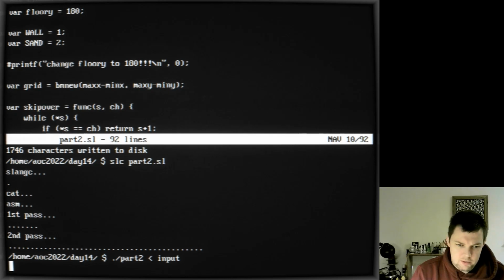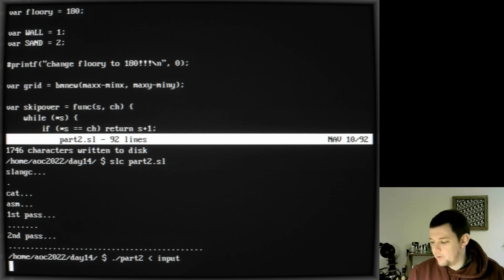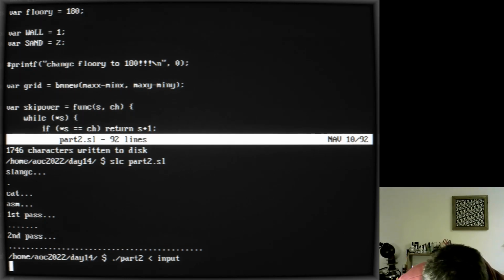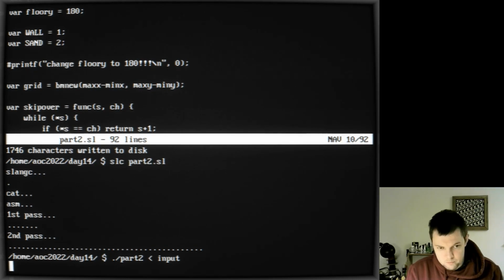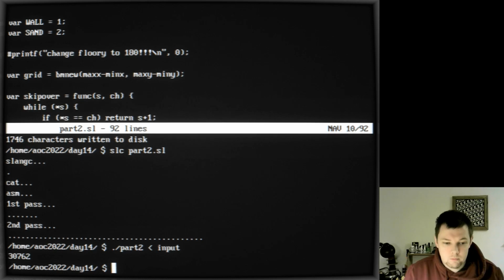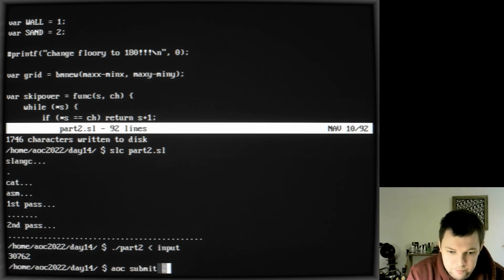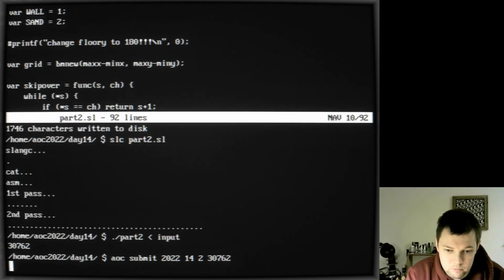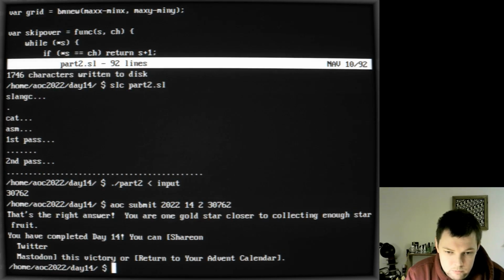Not sure how long we'd really expect this to take. Might be interesting if I knew how much slower a bitmap was than a direct array access. Okay. Excellent.